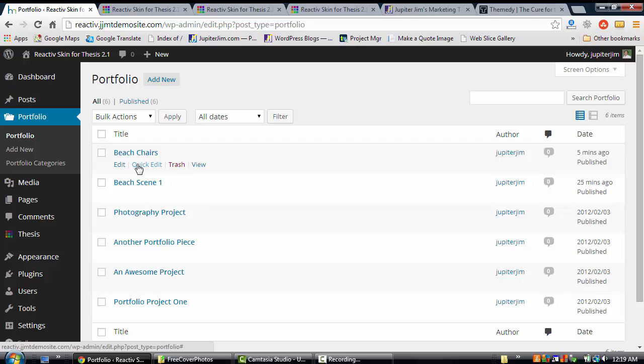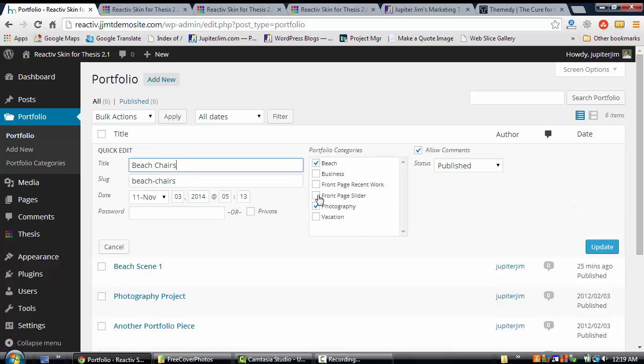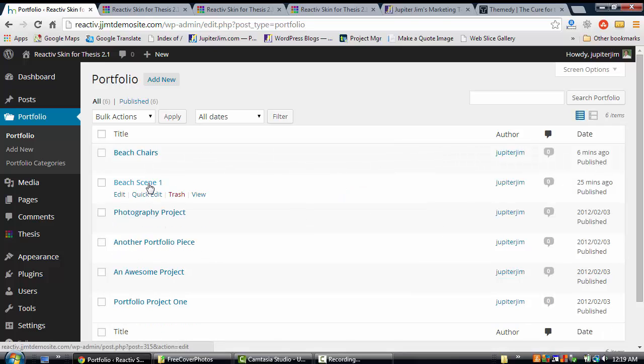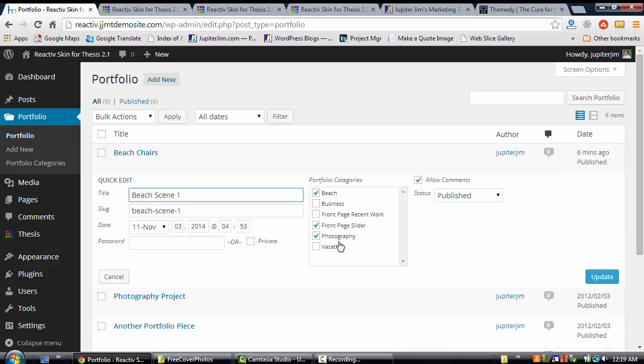I think we said we want the beach chairs not to show up. So I'm going to do a quick edit, and I'm going to put it on front page slider, and I don't want it on front page recent work. Even if I've made a mistake, I'm just teaching you the principle here, so you'll understand that. So we want it to stay on the front page slider.